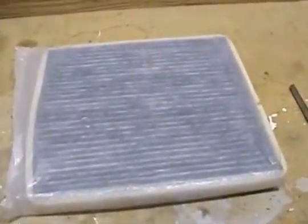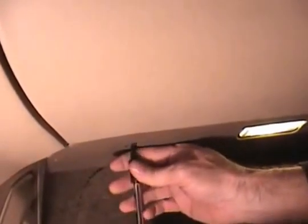Let's go ahead and start, and we'll show you how to put this thing in. It's pretty simple. Just shove the Torx bit in and back these little screws out. You will have to pull and tug this thing just a little bit. It's kind of wedged up in there, but just be patient with it and try not to break the plastic parts. As these Volvos get older, plastic just loves to pop and snap and bust all over the place, which is probably going to happen to me here, but nonetheless, you'll get the idea of how to remove this thing in just a second.